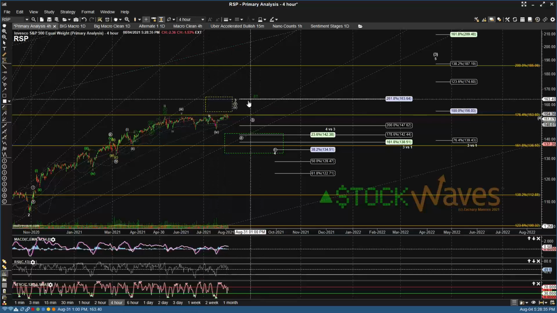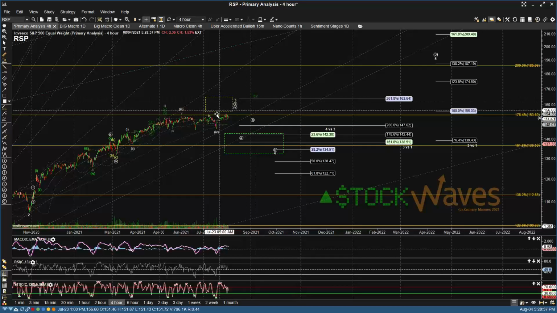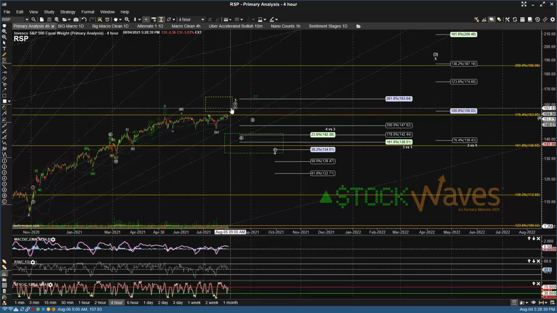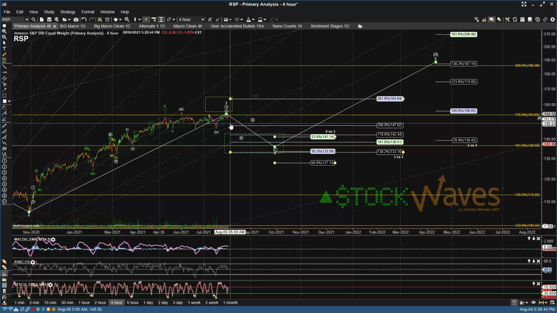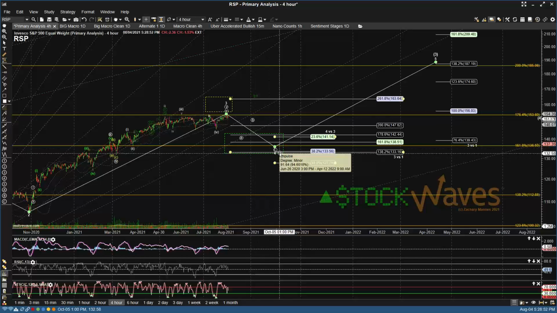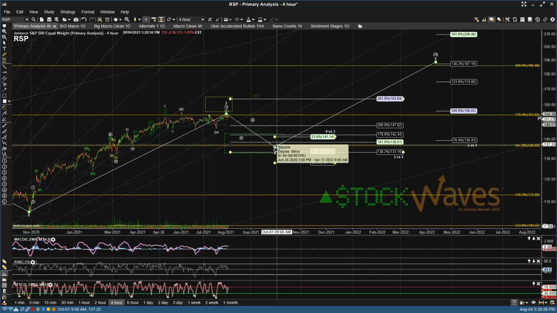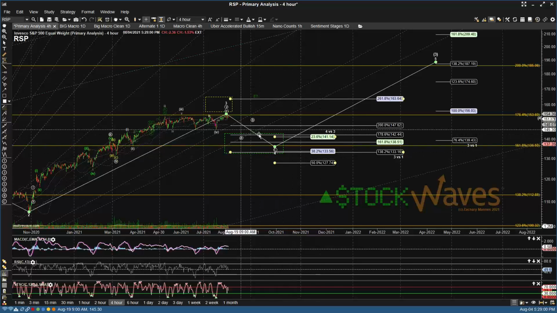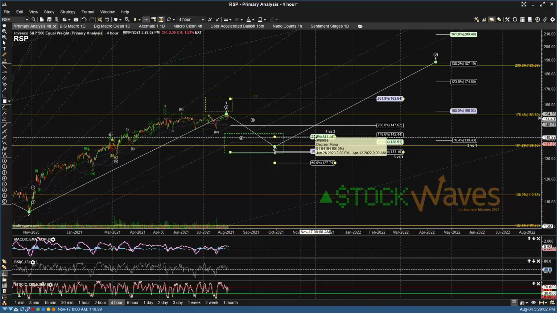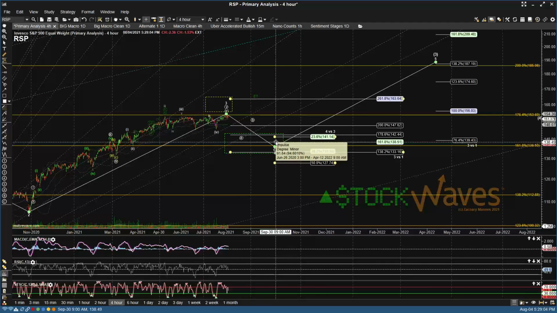But there is no need for it to get further extension at this point. So it can very easily count as all of this 3. So if we start to break under the 149 region, that starts to look a little bit more droopy in favor of the start of this ABC wave 4 back towards the mid to low 135 to 133 region, which is the ideal support for wave 4 of 3, and then maybe even 139 would be fine to hold.